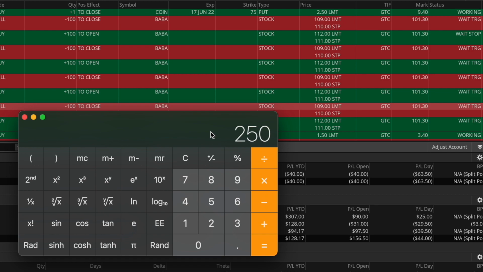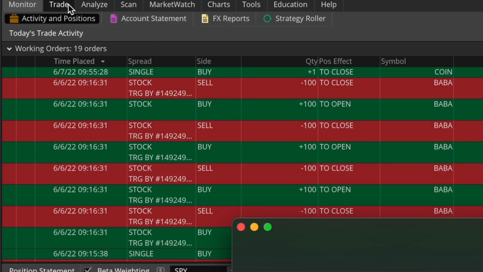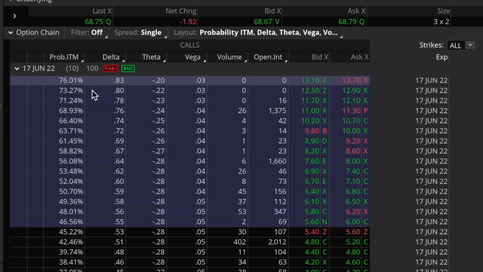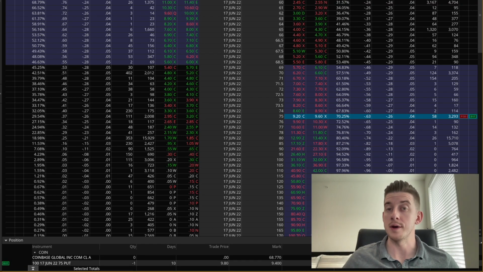All right, so now with all that being said, let's come back to the trade tab again here. Now that I've laid out the full context behind this example trade, at this point you have to decide what to do with this trade, given that there's only 10 days left until expiration. Because if Coinbase continues to move lower from here, you run the risk of an early assignment, or if you do nothing by the expiration date and Coinbase is still where it's at, you will definitely get assigned on the actual expiration day.